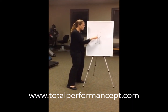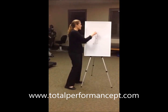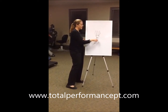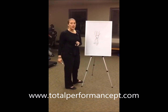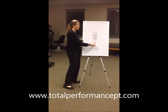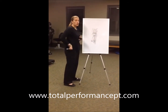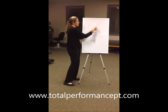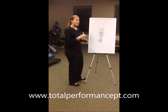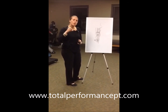So here's your knee, here's your kneecap, here's your thigh, here's your lower leg, and here's your foot. What happens at the knee is all the muscles here come up and attach at the knee. And all the muscles at the foot come up and attach at the knee. Okay, so the knee is really the hub of all of this activity. All right, so it's got the foot pulling on these muscles, which is pulling on the knee. It's got your hip, your back, okay, pulling on the knee. So everything is really pulling in different directions on the knee. Nothing really belongs solely to the knee. I misspoke. Things attach to the knee, but they don't belong solely to the knee.